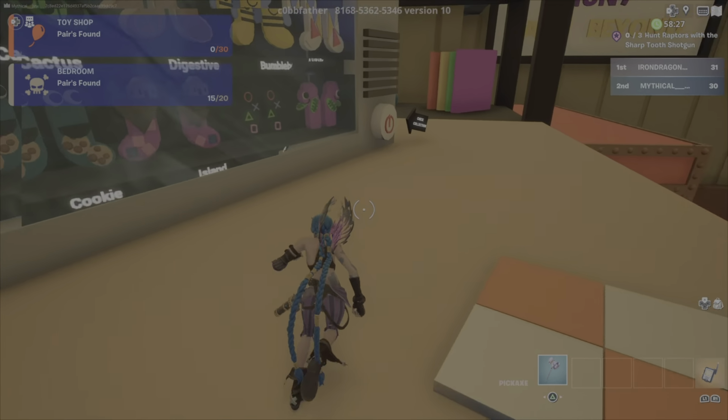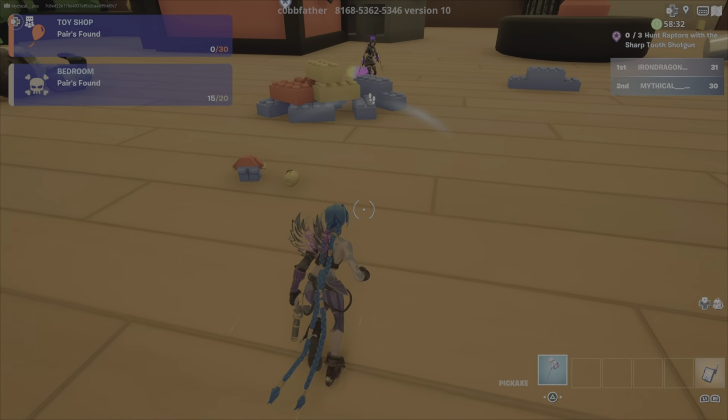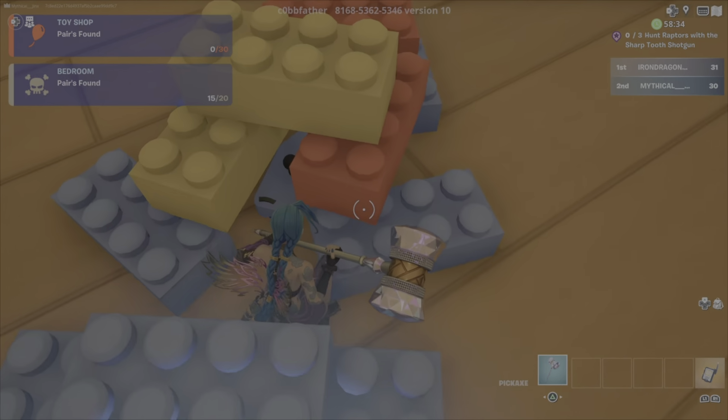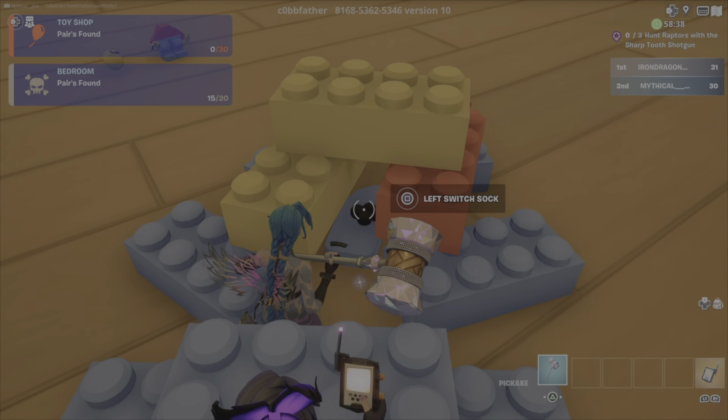Switch socks. Left switch sock. Actually, the first sock is found in here. In the hitbox, it's kind of tricky, isn't it, apparently?